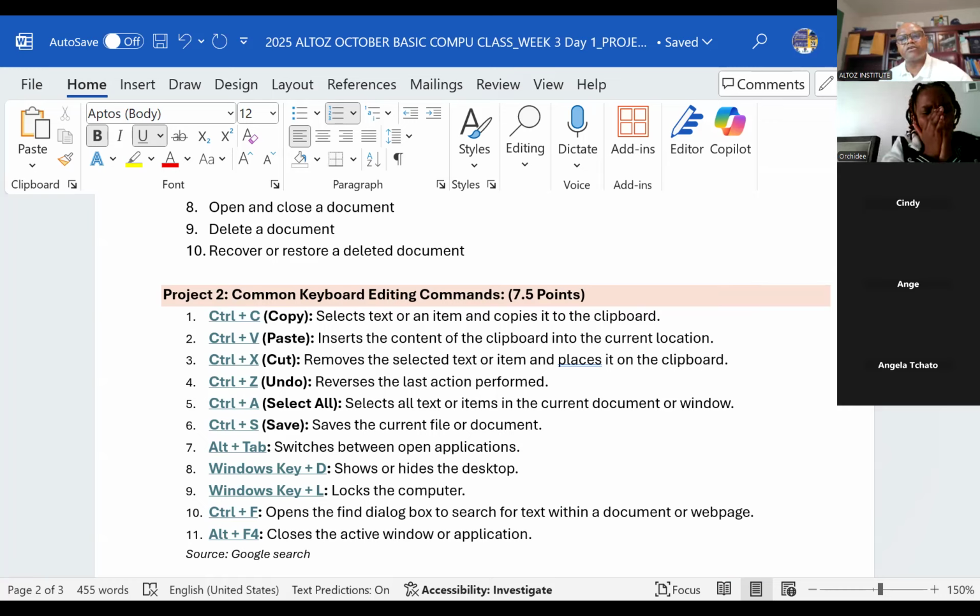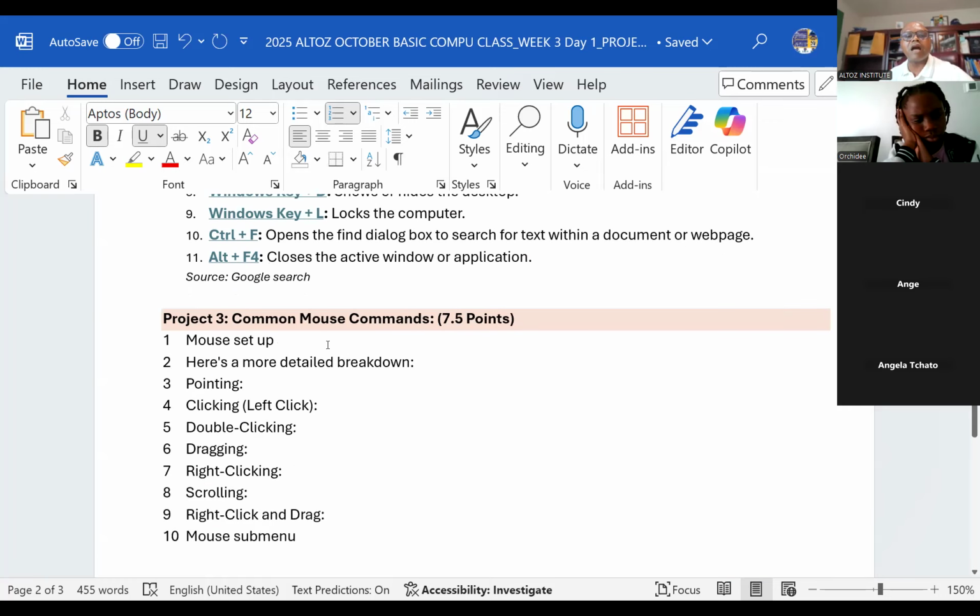So that's the practice here. You practice it today before tomorrow. You have enough time to complete all 3 before tomorrow's 5 p.m. class. So you go on your computer, open a file, then select, now Control plus C. That's the copy. Then Control plus V. What's that? And so on. Open a document, practice, and tomorrow we correct. That's project number 2. Then the last one is on the mouse.